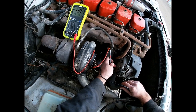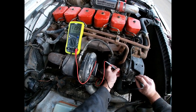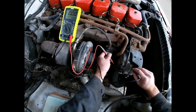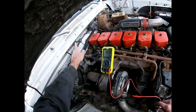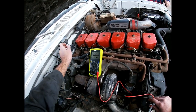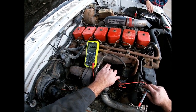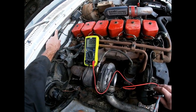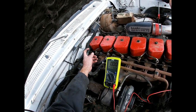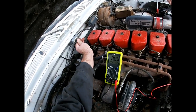That lug where we just saw 12 volts is basically telling the alternator 'hey, get ready' — it's energizing the alternator but not telling it to charge yet. That's what the next lug does. In order to get the alternator to charge, on the early models the voltage regulator will ground the alternator, and on the later models the PCM will ground the voltage regulator. On the second gen trucks, if your PCM takes a dump you can lose the alternator's charging ability. What a lot of guys will do is install this really simple aftermarket voltage regulator. It has a blue wire that goes to your ignition key and a green wire that goes from the voltage regulator over to the alternator.